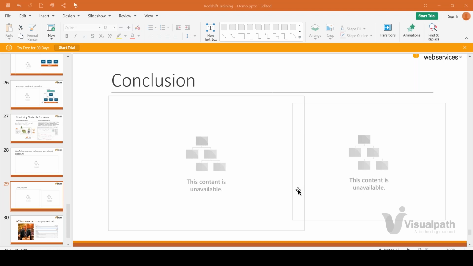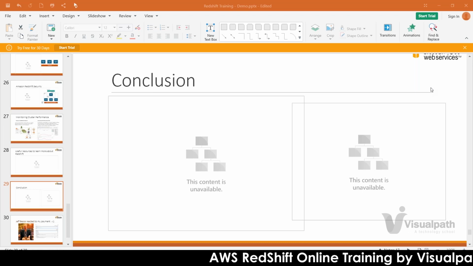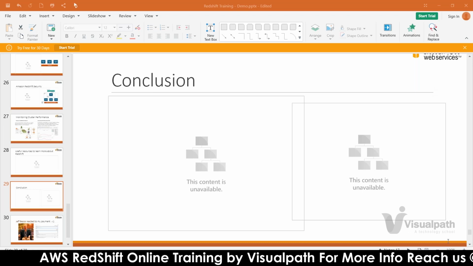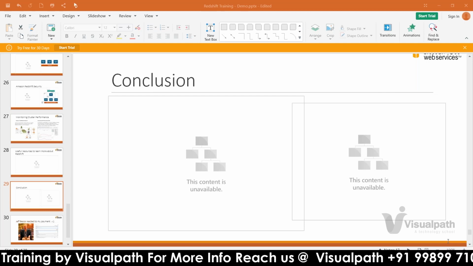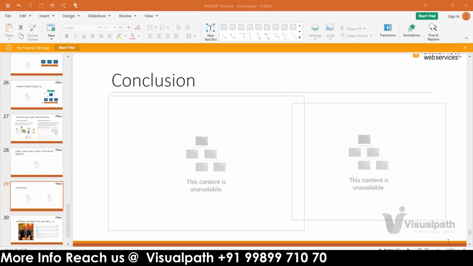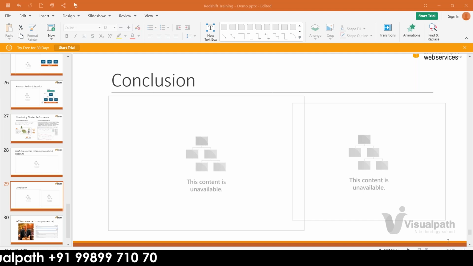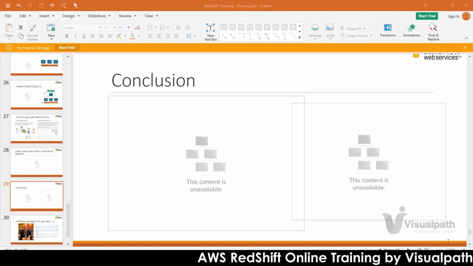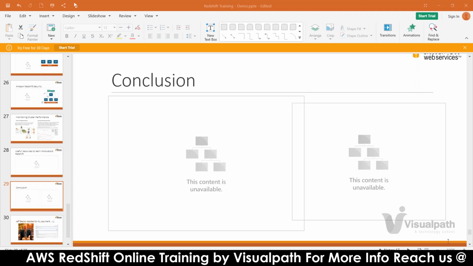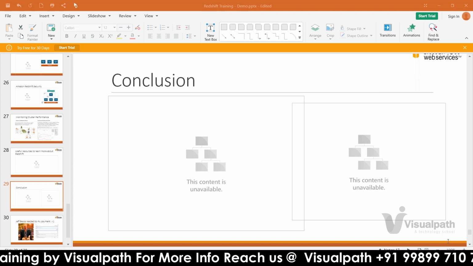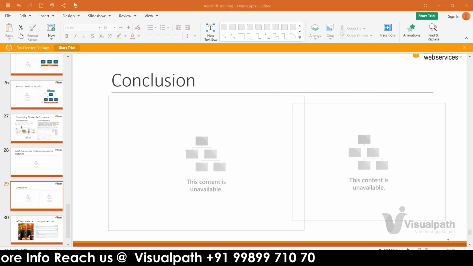Yeah. As part of this training, we will be covering how to load data using copy. In fact, in Redshift all your questions will be based on copy only. Copy and unload. If you are a Redshift ETL developer or Redshift developer or DBA, you will be working every day with unload and copy only. Copy is basically to load the data. So that is our primary focus.